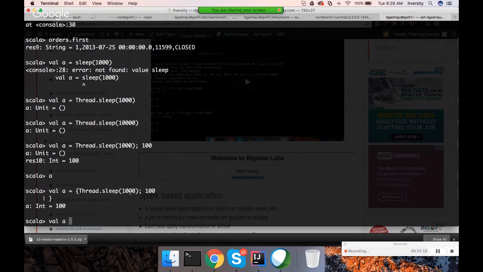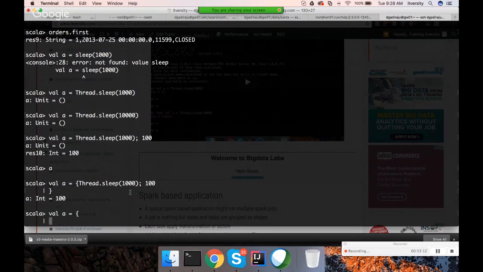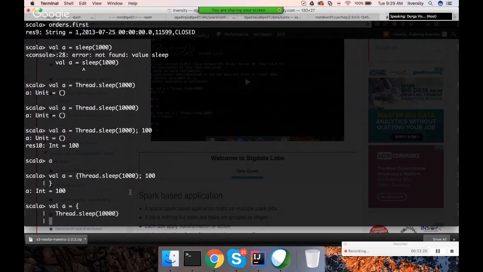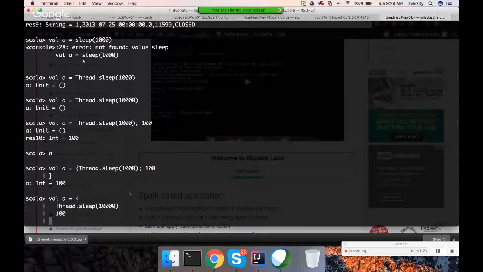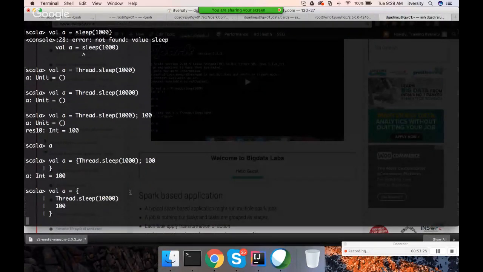Val a equal to Thread.sleep 10,000 and then 100. So it will wait for 10 seconds, and then a will be assigned 100.